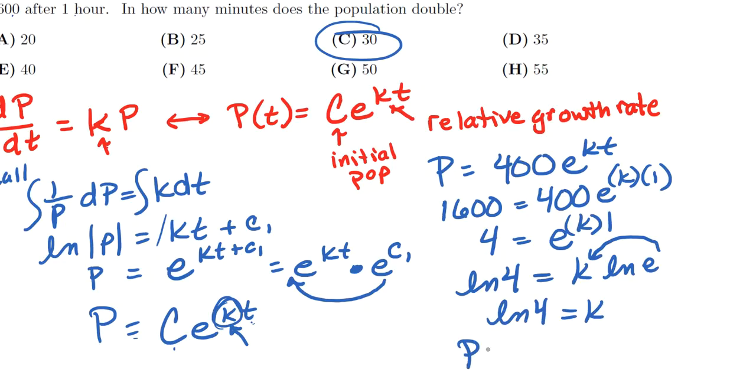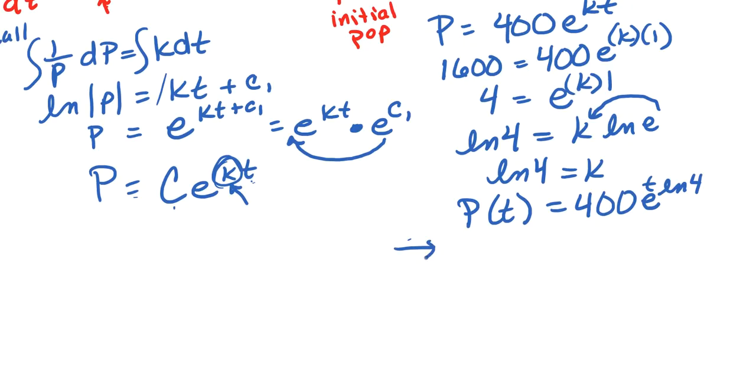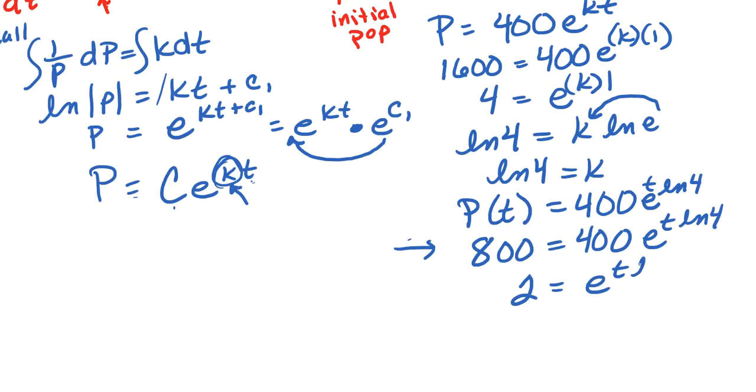So if you were doing the problem with some values that weren't nice multiples, now that you have this value, I'll put t in front of natural log, you would be able to use that function to predict other values. So if you hadn't noticed the pattern and the question said, when did it double? If you went through this longer process than you needed to, you would be solving this equation. So to get the variable out of the exponent, you would take the natural log of both sides.